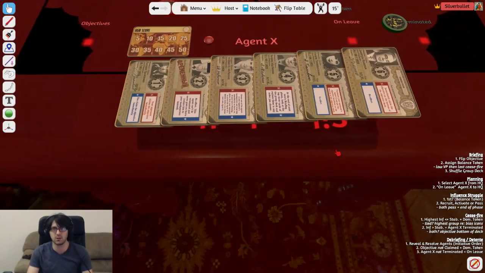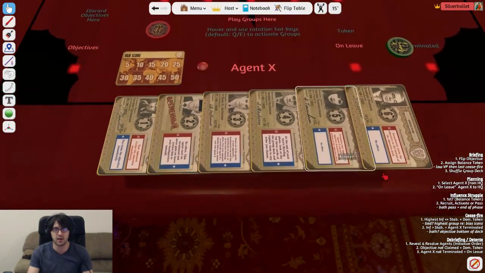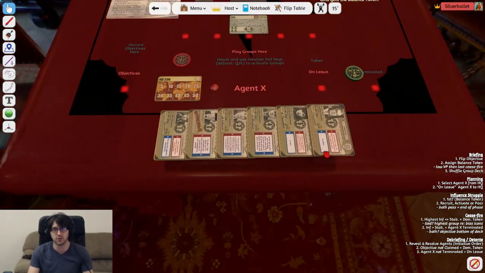There are six types of agents, and they act in order of their number. So the master spy would go first at the end of the round. These agents act at the end of the round, and they all do different things. There's also an assassin, and she can kill people, and if your agents get killed by the assassin, they're out of the game for good.